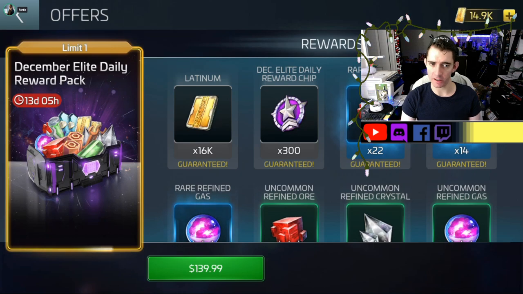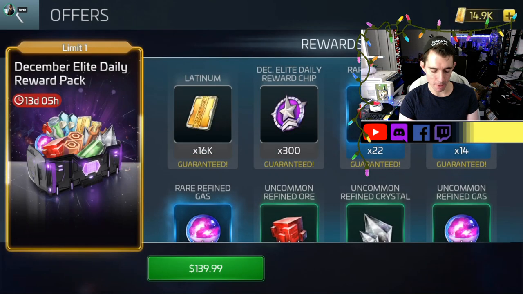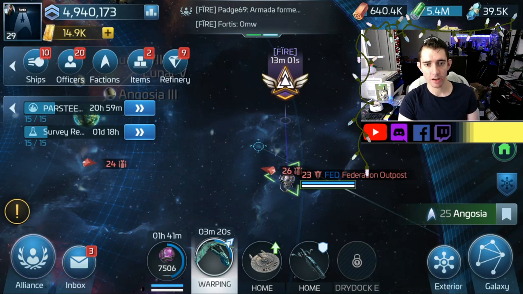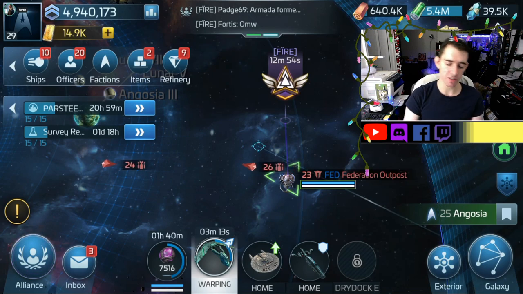You get a lot of power steel, a lot of dilithium. And of course this is the one that people want: the December Elite Daily Chip Rewards for those special chests. So think about it, are you going to do a little Christmas present? I think it might be worth it. But of course you could be a free to play player too, and that's okay too. Whether you're grinding it out in augment space or whatever space, free to play is good too.